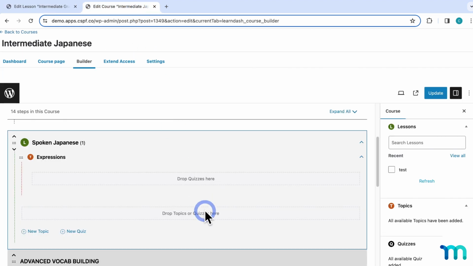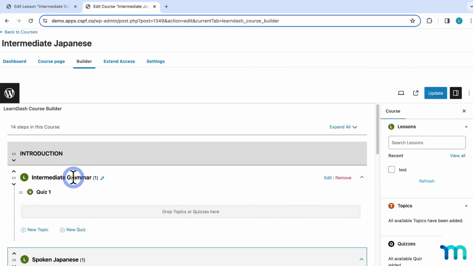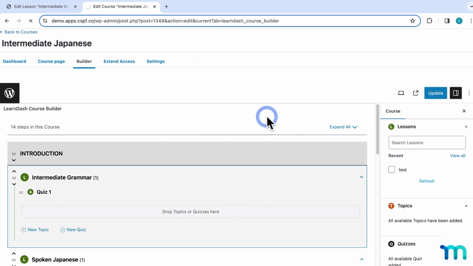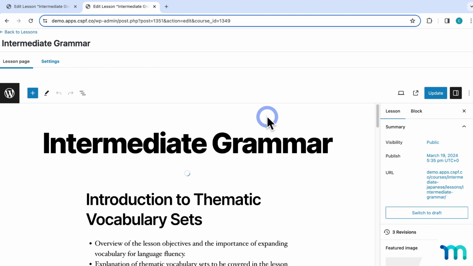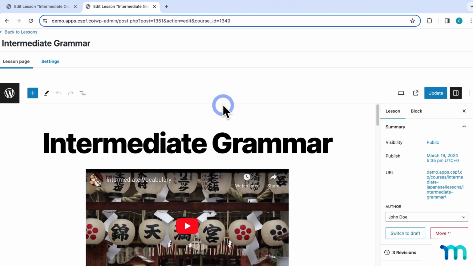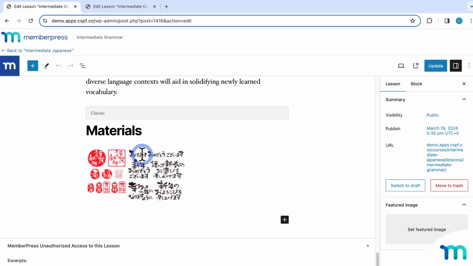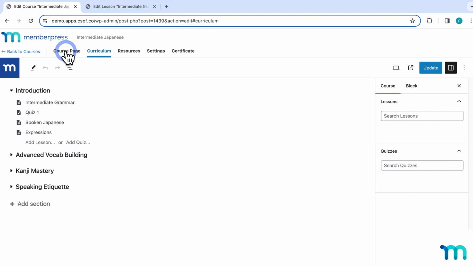So to show you what this looks like real quick in LearnDash, I'll go back to the LearnDash course, and I'll click to edit that intro lesson. In here, under Settings for this lesson, under Lesson Materials, you can see that image file that I attached. So that got migrated over right on the lesson. Now also, you can attach resource material to an entire course too, which I will show you here shortly.